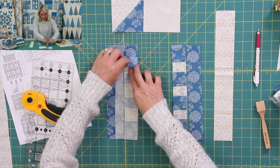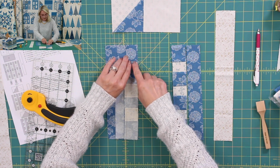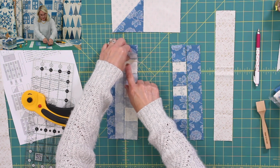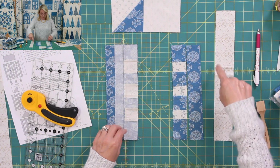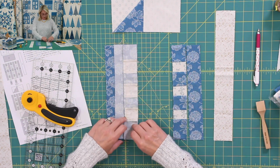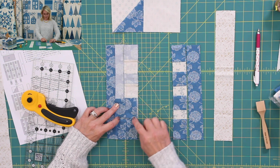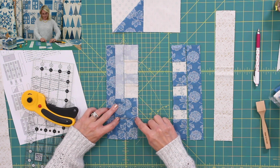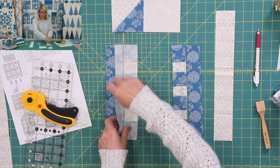So look at it, I matched it up. And remember, we talked about it. We want our windows to be in the same line, so we want to make sure that they're matching up, because we don't want windows going up and down. So pin it. Make sure that all your seams are matching up. Do you see what I'm doing? I'm folding it. I'm checking that it's in the same line. Yep, perfect. I'm going to pin it. I'm going to sew it.